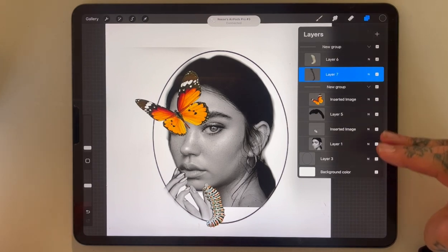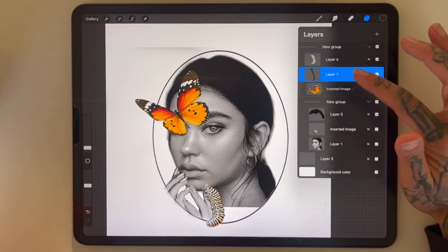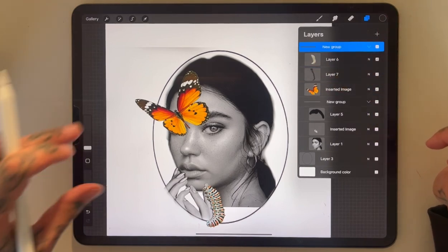Perfect. I like to keep everything pretty straight and narrow. This butterfly doesn't belong here. I'm just gonna put him up. He is not in any group. These two are in a group. That's what we like.